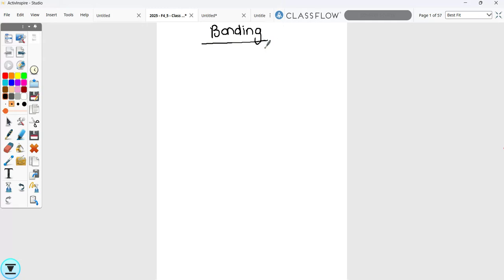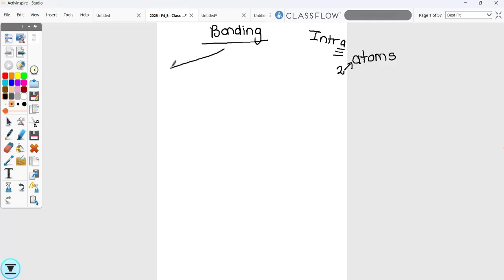Please remember, you need to answer in terms of two atoms only. Bonding is referring to intramolecular. So you need to look at the atom. I always say the A should guide you and say that it's between two atoms. Okay, because the A should kind of guide you towards atoms. So it's between two atoms only.